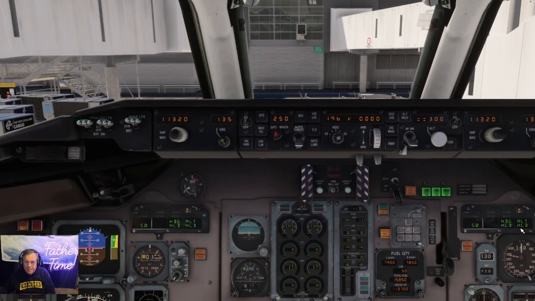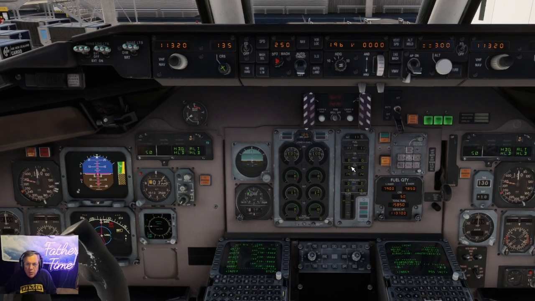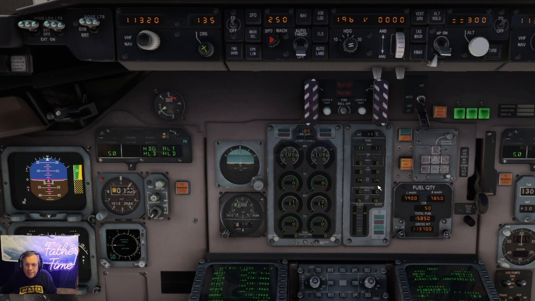Okay, back up here. So we set up the flex power. We set up the temperature. Check the EPR. We need 12 on the oil quantity, 5 on the hydraulics. If you look, here's the oil pressure. We'll be looking for that on engine start. You'll get a little bit of a gulp on the oil quantity. We'll monitor the EGT, and we'll get going from there.